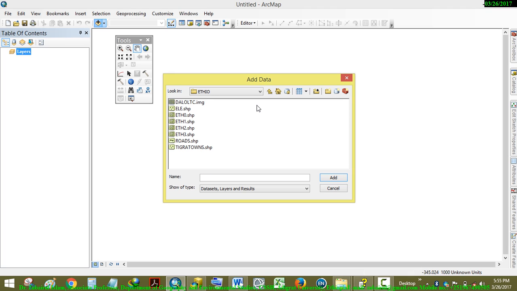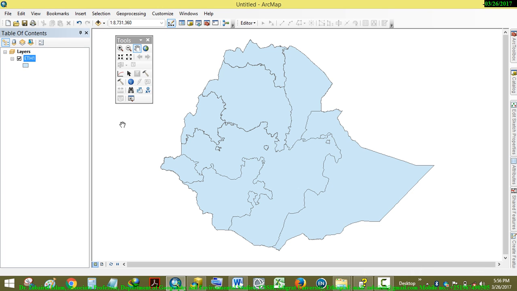So to create the study area map, if my study area is Adigrath, how can I make a map to show the Adigrath town? So the data I need is Ethio, the map of the regions, different regions.